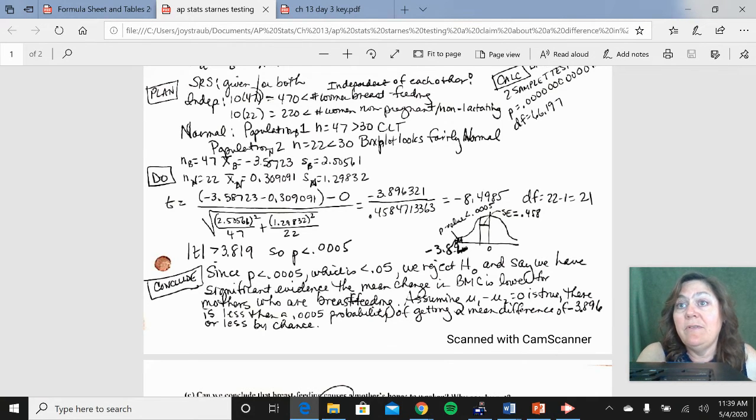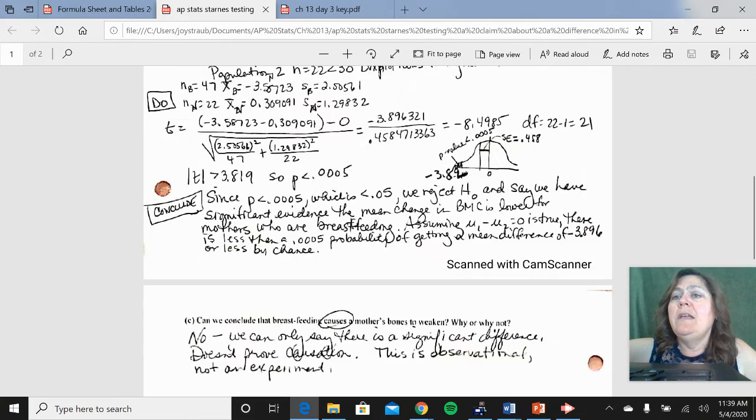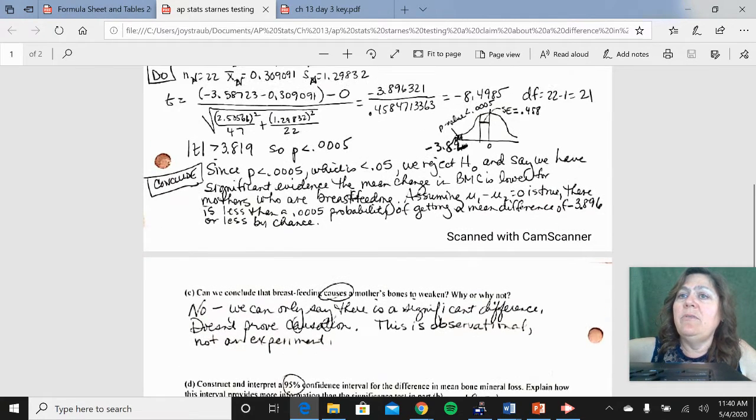So there we go. There's less than a 0.0005 probability of getting a mean difference like the one we did just by chance. Remember that that's what this means when we are looking at our p-value. Okay, your sketch there, your SE is 0.458, so we're just way off on the left with that negative 389 difference way out here, teeny tiny. Okay? So then I hope you thought through the next part.